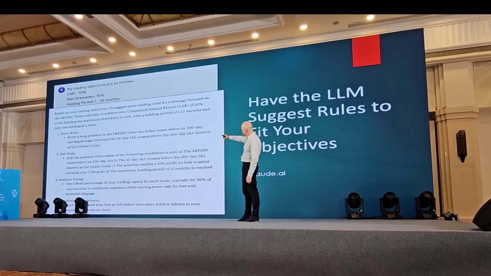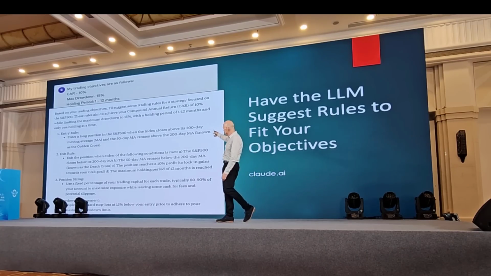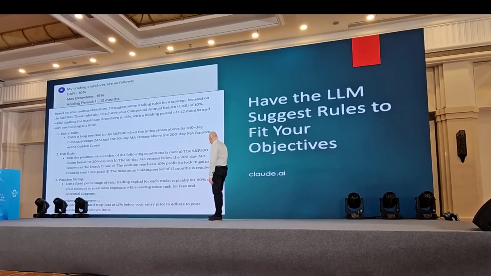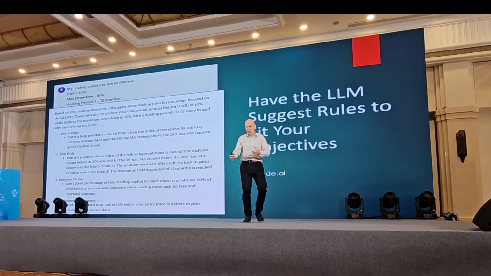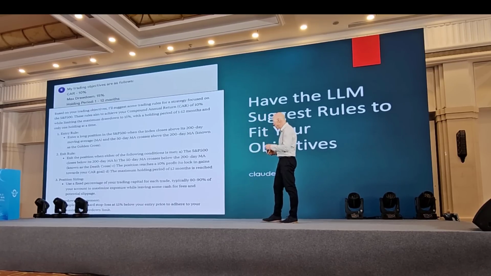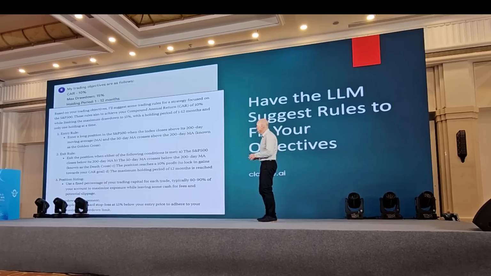So buy when the index is above its 200-day moving average, and the 50 crosses above the 200-day, the golden cross. And then it's given me the opposite as the exit rule, and also a profit target of 10%, and also some information about position sizing. So that's good, just right out of the box. Now, to some of us that might look very pedestrian and probably not something we'd be all that fussed about trading. But once again, this is just a first pass, and we can refine it from here.